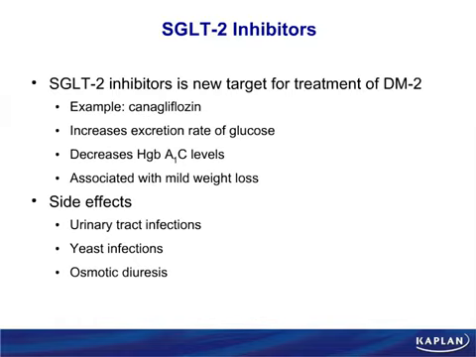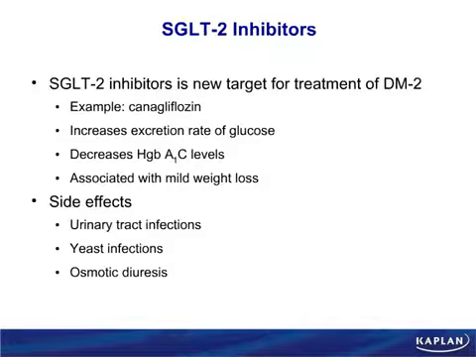So the SGLT2 carrier is now a drug target for type 2 diabetes. There is a new class of drugs called the SGLT2 inhibitors that are now used to treat type 2 diabetes. The first drug is canagliflozin. I did not make this name up, so don't get mad at me.